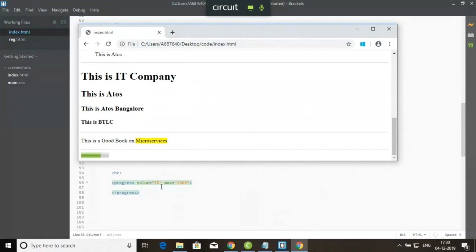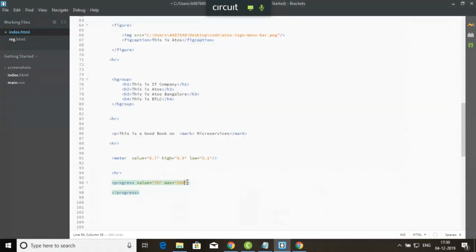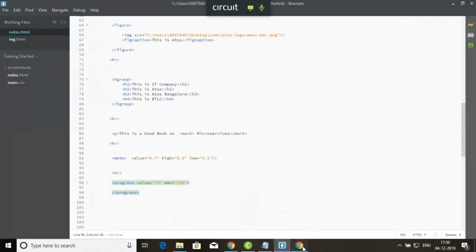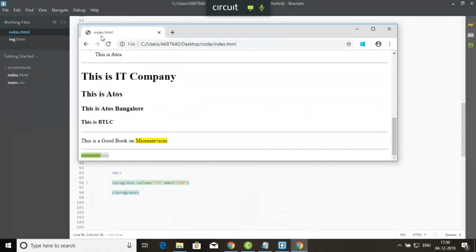So progress value equal to 70, max. Okay, file, save all. It should show.